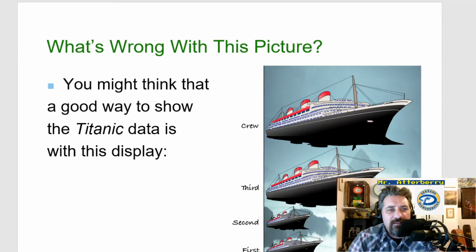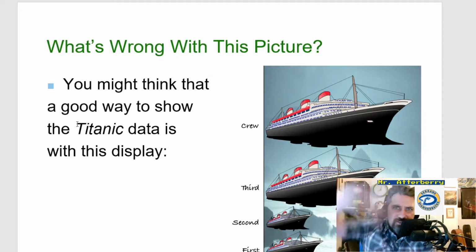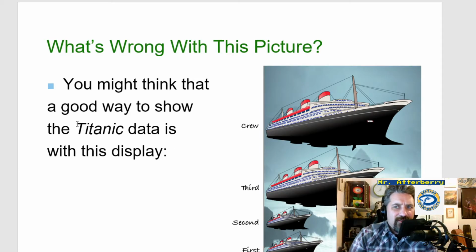Because what we really want to look at is not just the size and the shape and the area that it represents. We want to look at just the bar graph and how far it goes out. Like you see on the bottom one, it says the first class goes a little above 300. The second class is a little less than 300. It's a little hard to tell. Like, where is the number? Yeah, that ship looks a little smaller, but it's just best to obey the area principle and just make bar graphs, or just make easy-to-see and easy-to-understand graphics and displays.